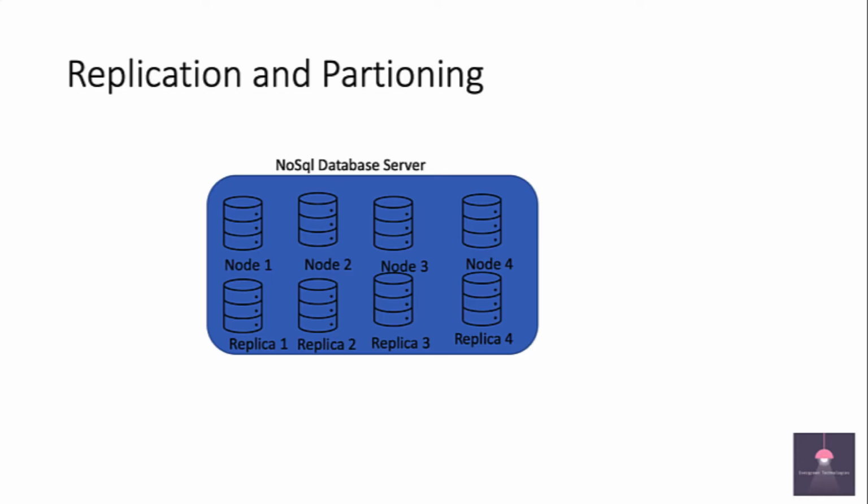So here is how NoSQL can manage scaling, where the database is partitioned across many nodes, and at the same time each piece of data is also replicated across many replicas. As far as querying is concerned, since the load gets distributed between the main node and the replicas, the queries become much faster. Also, since the data is partitioned, when a query comes in, it probably knows the partition where the data is stored, and that's why at any point in time it will be searching only a few partitions, and that's why the querying is very fast.